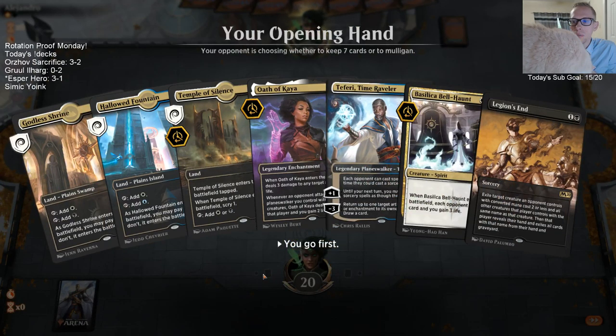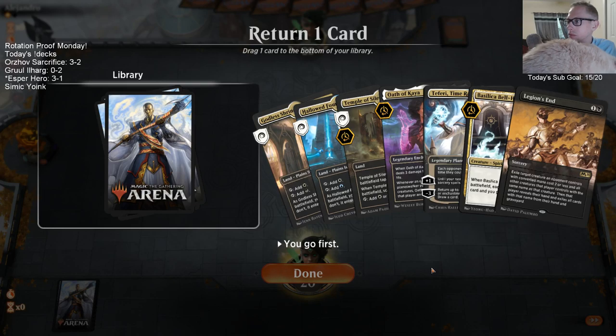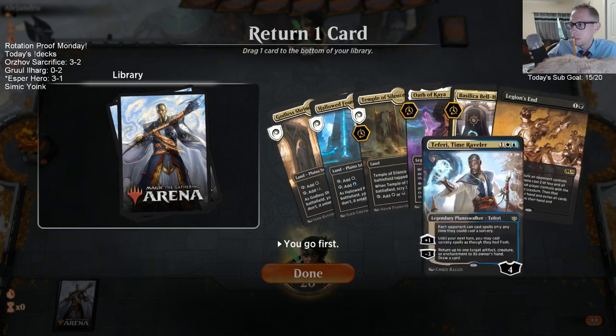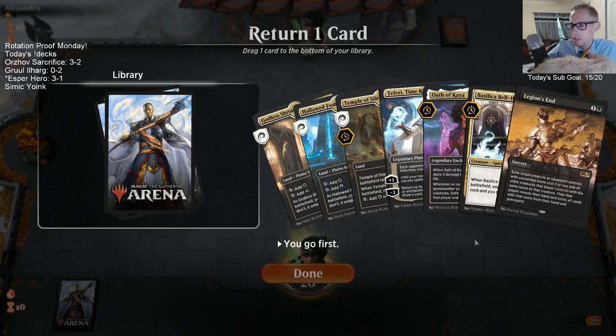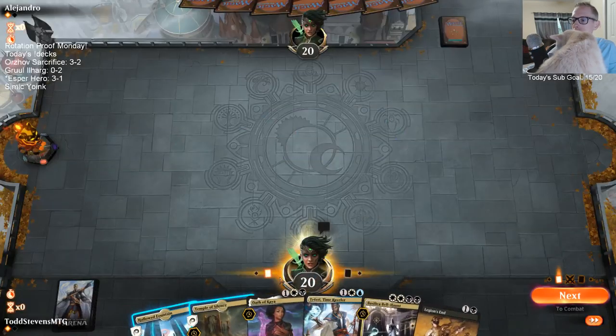It's also considering cutting Hero. Time Raveler is actually not bad here, Time Raveler bouncing Oath of Kaya and drawing a card. All these cards are good. This is a tough one. I mean, I could put back Bellhaunt, I guess, but Bellhaunt's good. I think I want the two removal spells. Can I get away with ditching a land? Maybe I can get away with ditching a land with this temple.